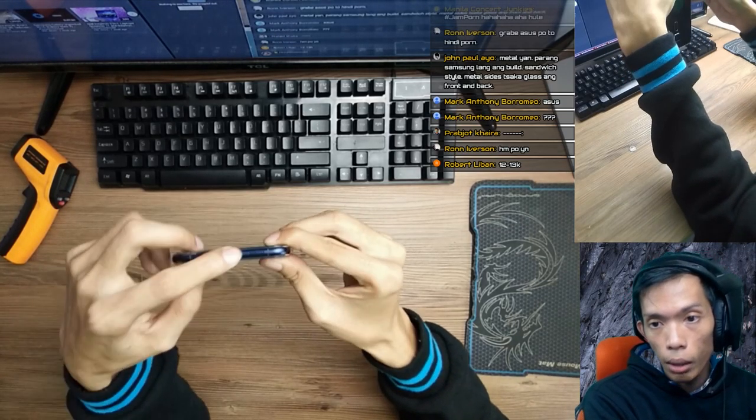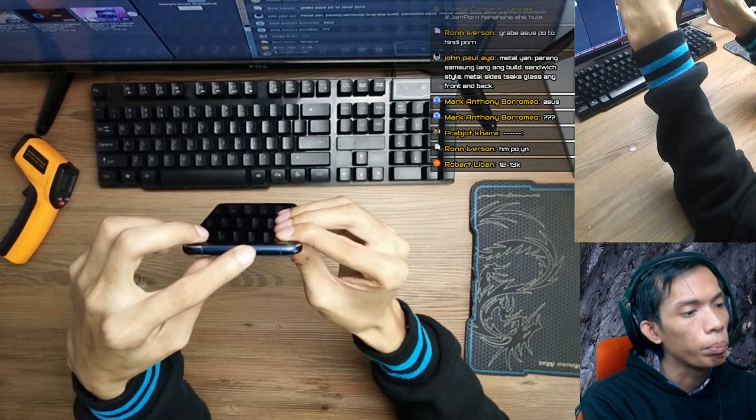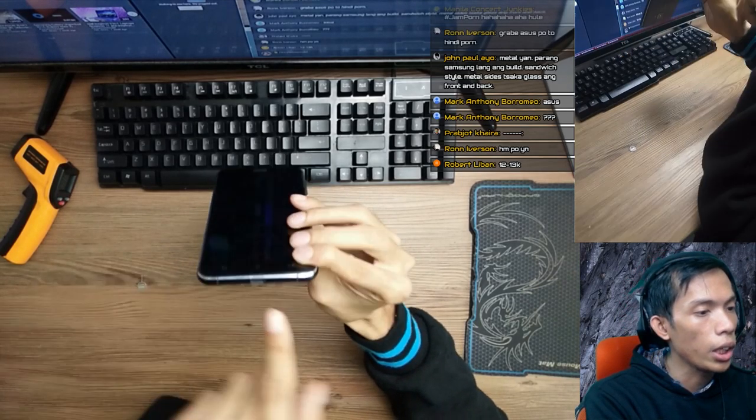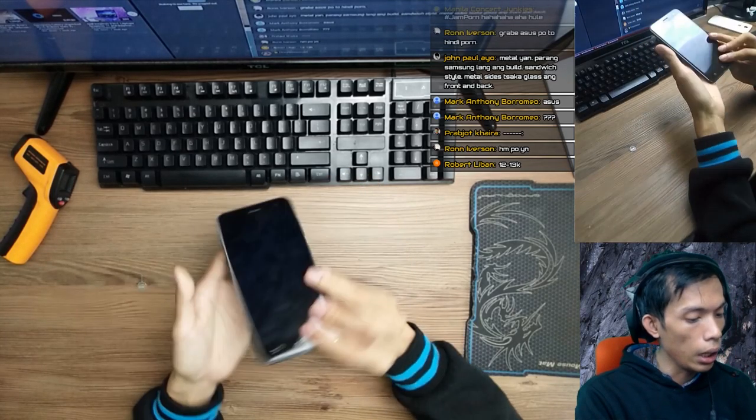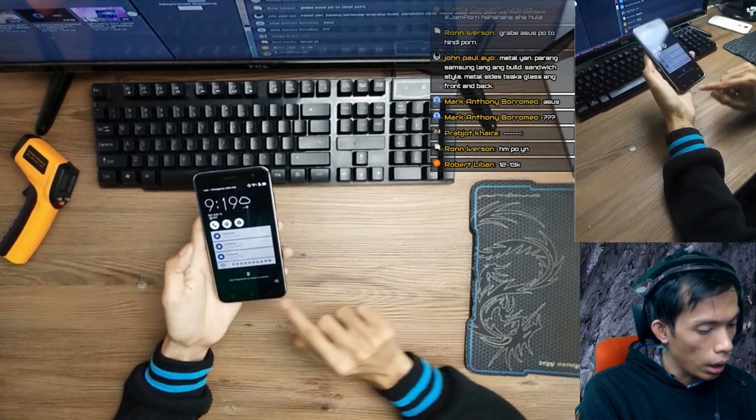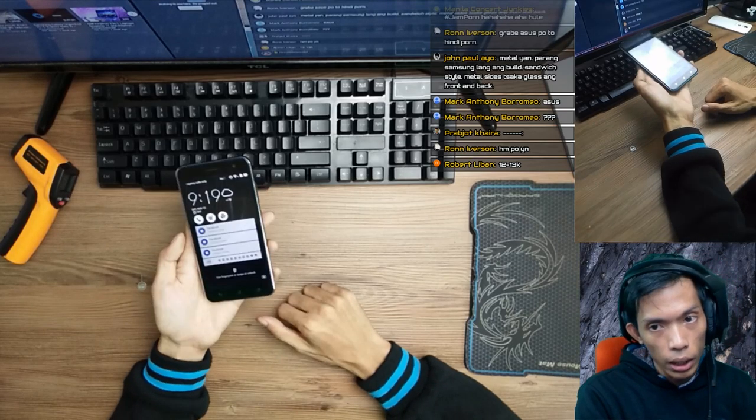Ayan, nasa ilalim din dito. Makikita nyo yung speaker grill. Isa lang siya, nandito lang. And then merong noise cancellation ulit sa ilalim. Capacitive buttons. Unfortunately, still doesn't have any backlit.